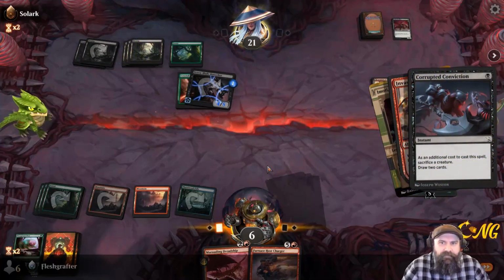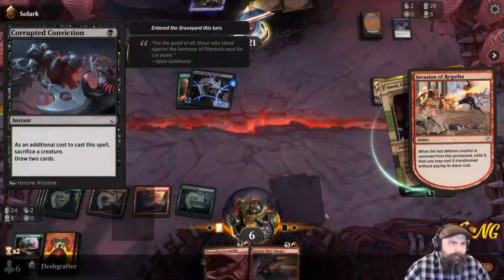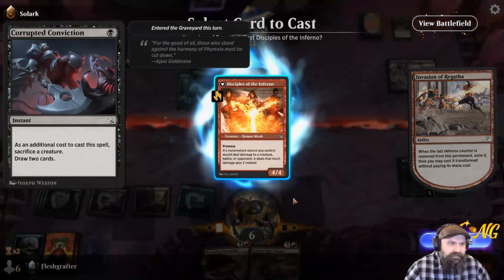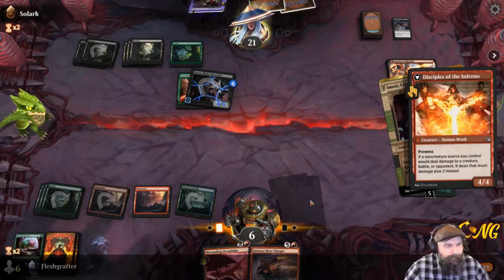Okay, so they're going to sacrifice it in response. Nice. What's this actually called? Corrupted Conviction. As additional cost to sacrifice a creature. It's just Village Rites with a different name.